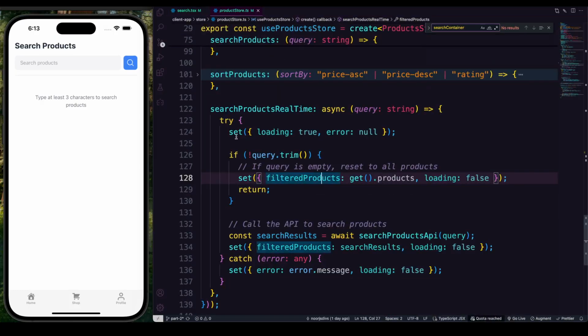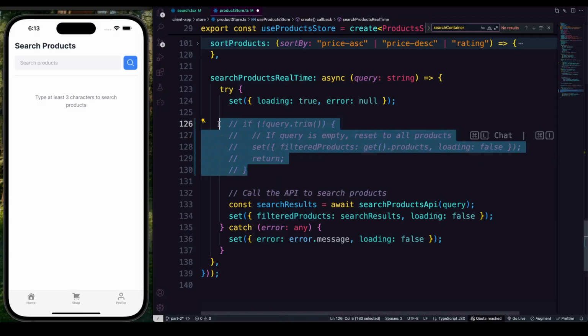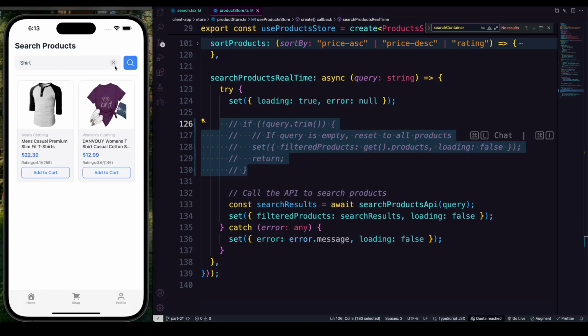Let's go back here. So we are getting the query as a string. We are providing set products, get products, and loading false, and for search, if there is no query we don't want to pass that. You see, I think this is containing that chart. Okay, yeah, now it's good.